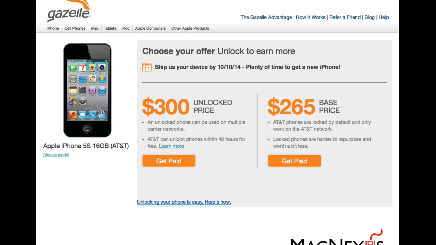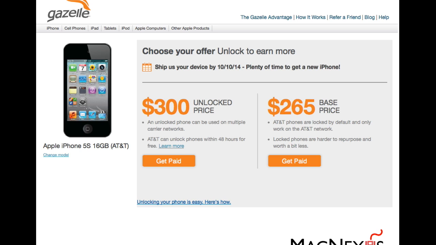Gazelle.com, the way it works is you go in and you lock in your price. When I first did this, I locked in my price, and I thought, I feel sorry for them. I don't want them to ship a box to me and all this other stuff. I may not want to do it. I'll probably sell it to somebody. No, they want you to lock it in. They want to send you a box. They send you a box. I always take pictures of my phone with my new phone, the serial number, and what shape it's in, put it in the box, and send it off to them, and they send you a check, or you can get 5% more if you get an Amazon credit.